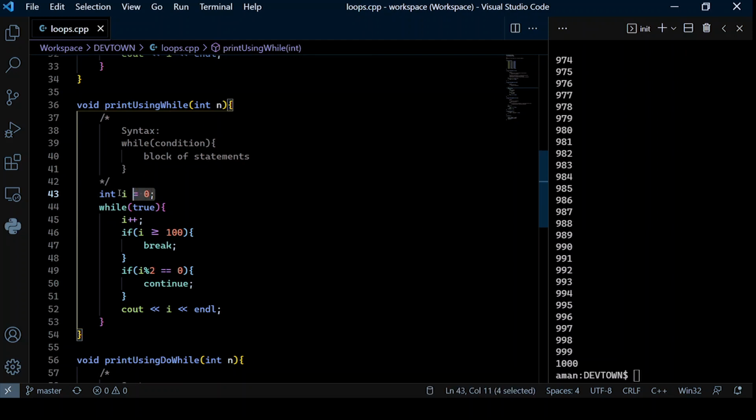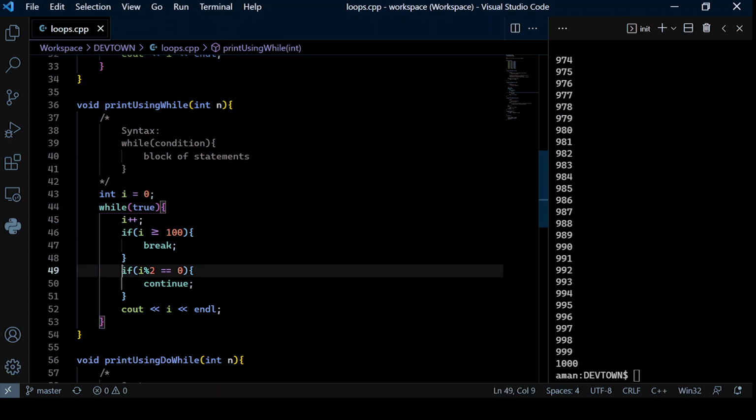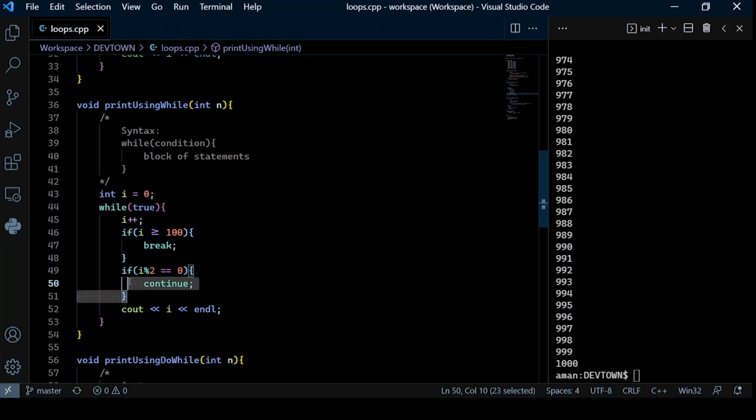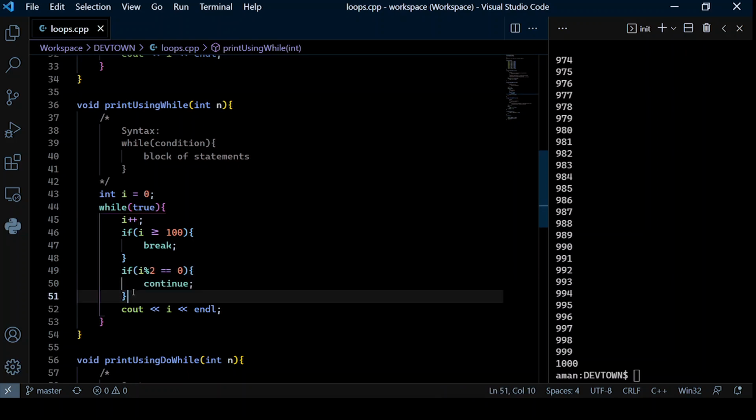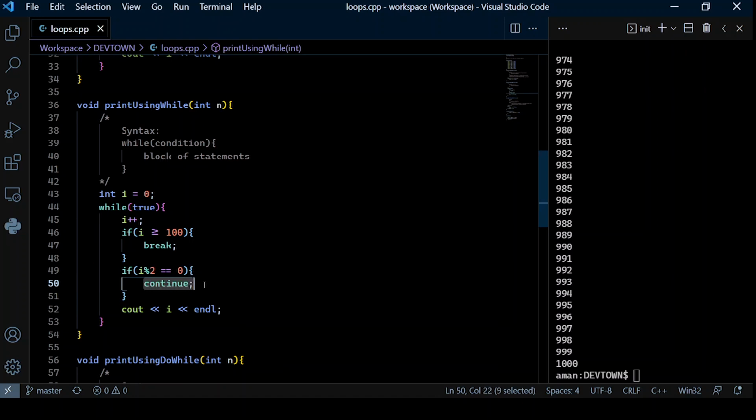Right, so I'm starting with 0, I increment I, check if I is greater than or equal to 100. It is not. If it is not, then it will check if I is even. If I is even, it will continue, it will increment the value of I again, and then it will check here, is I still divisible by 2? No, because after an even, we'll have an odd number, which will not satisfy the condition. So the continue statement will never be encountered and we'll be able to print I.